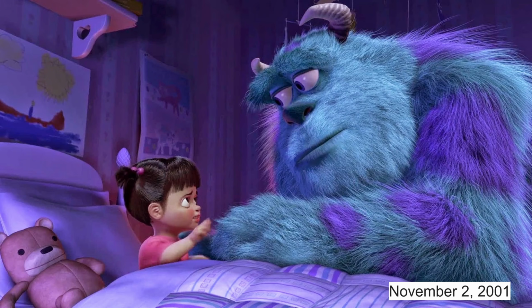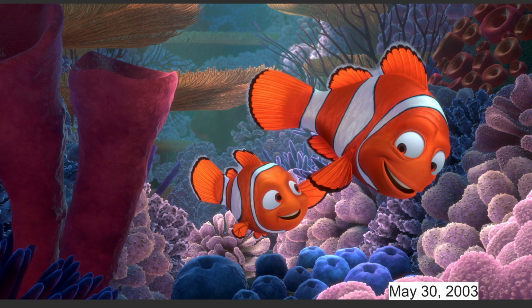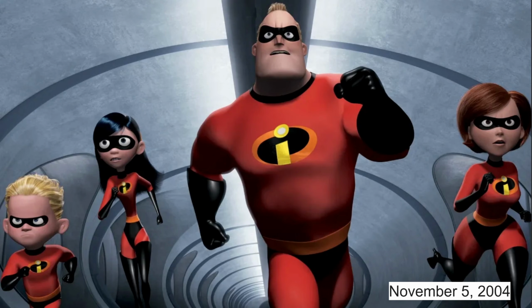In 2001 came Monsters Inc., and from this screenshot alone, you can see the massive improvement in the hair systems. Hair, or what we call groom, is notoriously challenging, especially for that time. What we're seeing here are not polygons, but millions of curves that are shaped and guided. In 2003 came Finding Nemo, and the rendering of beautiful light at ocean depths would push the technology to the extreme. Then, in 2004 came what I consider Pixar's absolute masterpiece in The Incredibles.